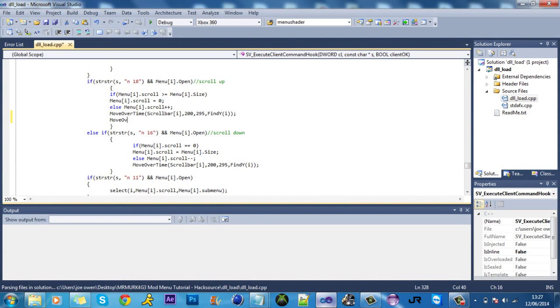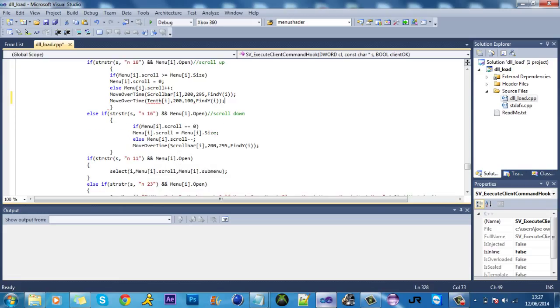You've got to make sure it goes up with the other scroller in time, as you scroll up and down. So float X, we put it to 100, and then again the find Y function, so it can find where it is. And there's one more for scroll down.